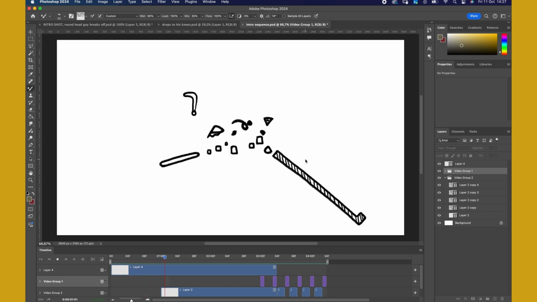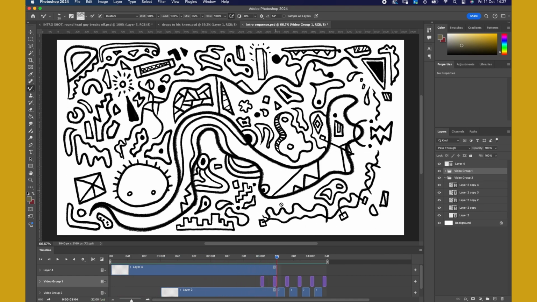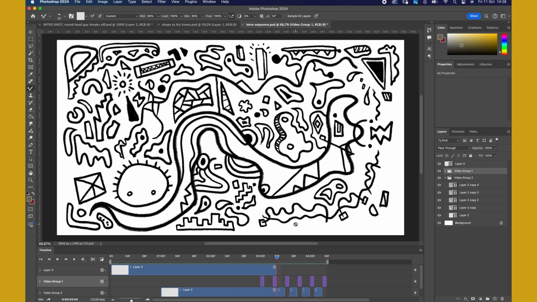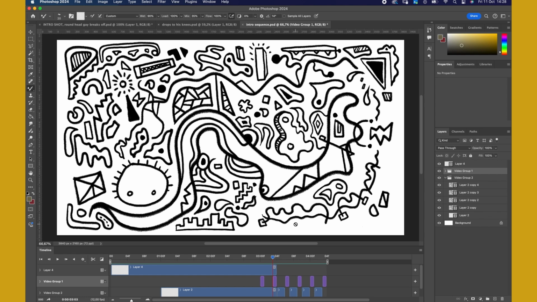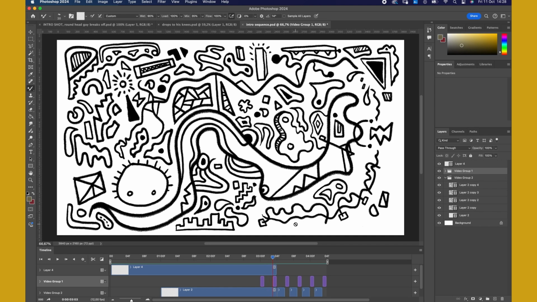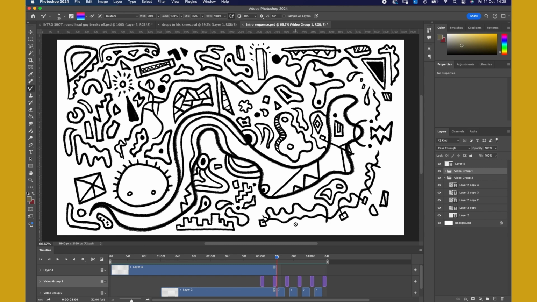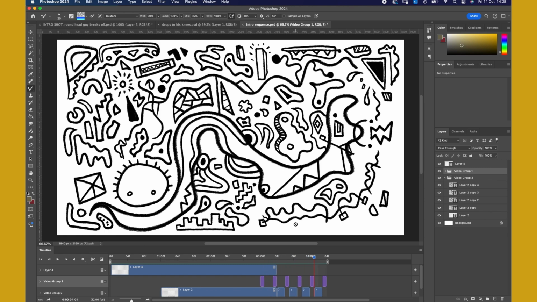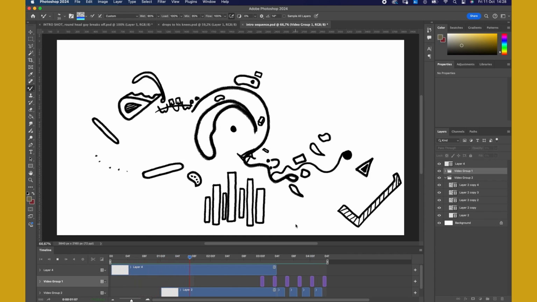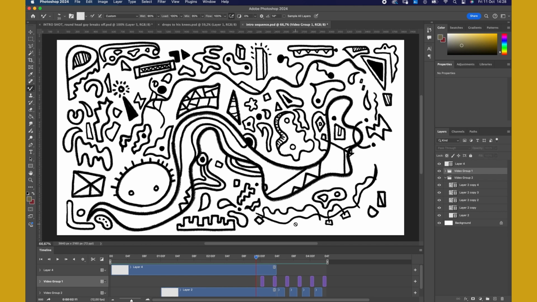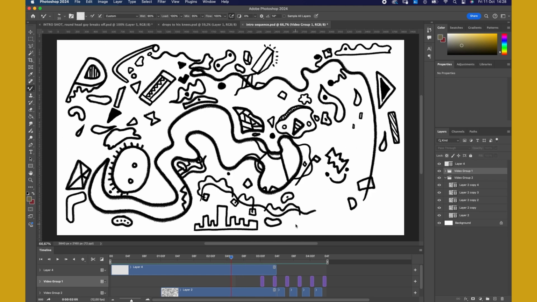Basically when I made this one, I started with this image here, and the first thing I did is I drew this image 3 times, so you can see there's 3 different frames of it here, and that creates a technique called boiling. That way you can loop the 3 frames and it gives it some movement, some shaking. With this one, I started with the full image and then I went backwards from there. It probably took maybe a day or 2 to animate this. I can't really remember now.